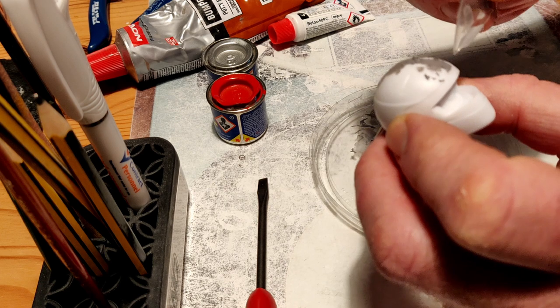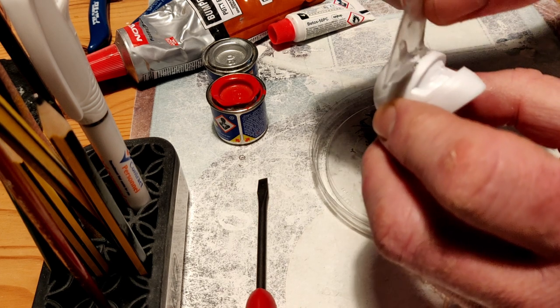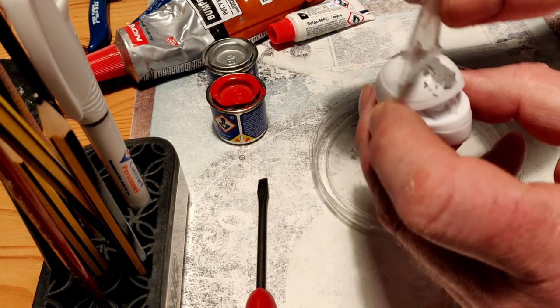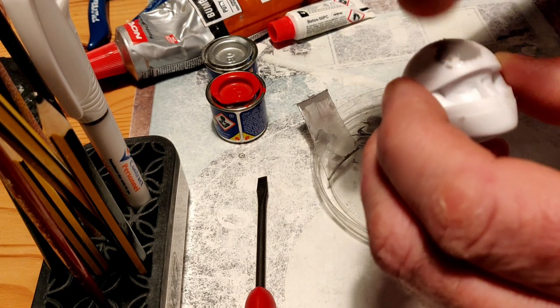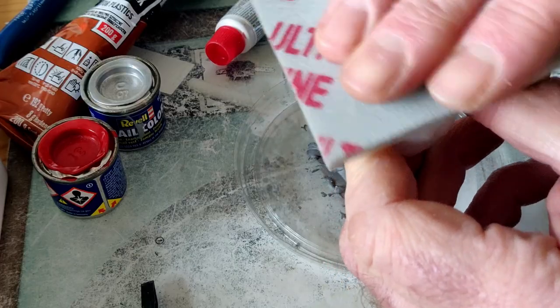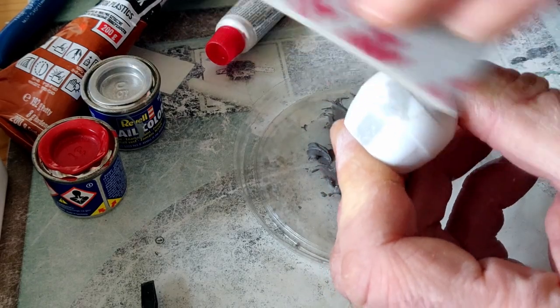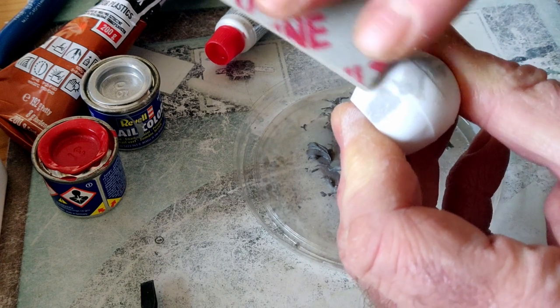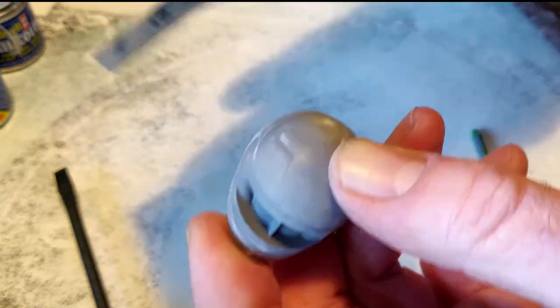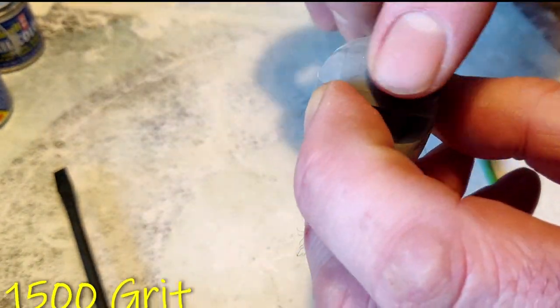With the sharp edge of my Lexan offcut I make sure I'm keeping the detailed lines as well as possible — you only want to delete the seam line, not the detail. I also damped my finger in some water and used that to feather in the edge a little bit. Then it's time for sanding using 1500 grit and one of those foam sanding pads — lightly sanding until it's flatter, feeling it with my finger, running my nail over to check for any edge. Once you get a first coat of primer on, that will highlight any imperfections, and you can add more filler and sand again until you're happy.